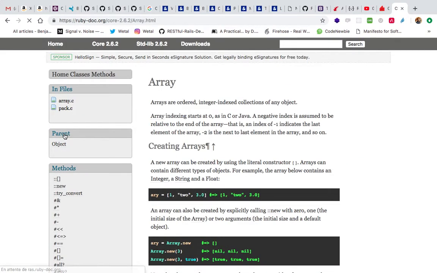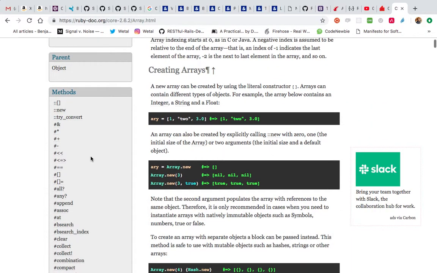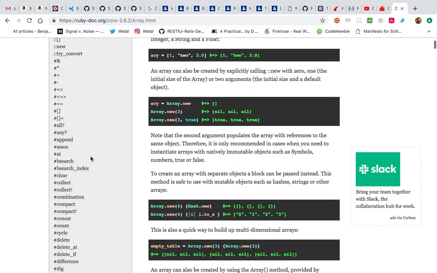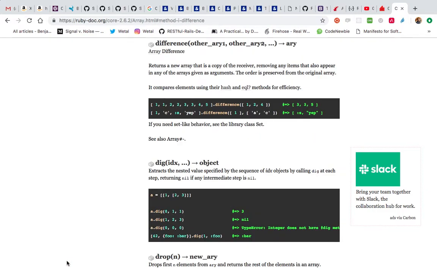Yeah, here we go. So when we did the array, we can look through difference. What is the difference?